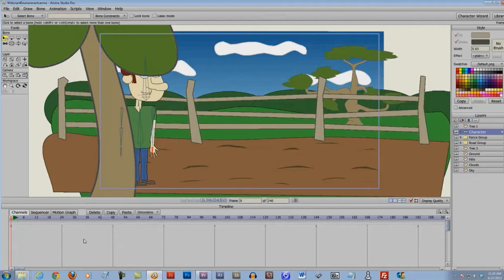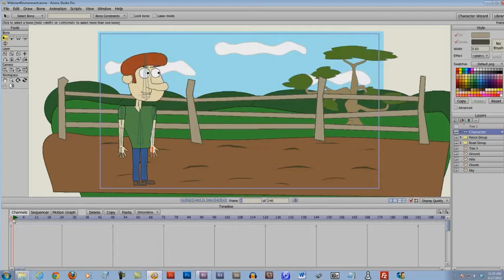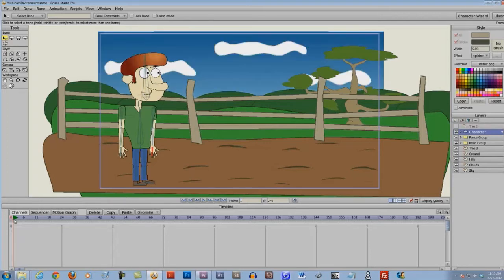So first, I want to hide this tree that we put in front of our character just so we can see him a bit easier here. So we'll go like that. Now, on the timeline, we want to advance one frame forward so that we're on frame 1. So just like that, you can use the right arrow key on your keyboard to page forward. You can also type in the number right here if you wish, or you can click and drag this little red meter right here to put yourself where you want on the timeline.